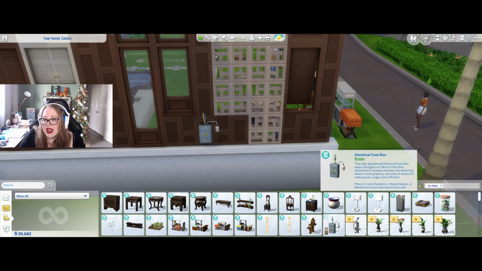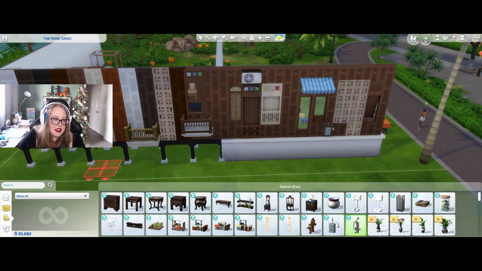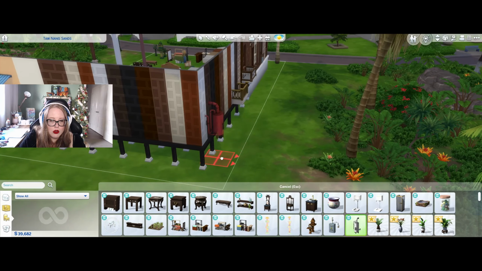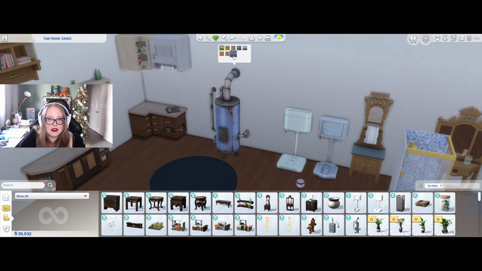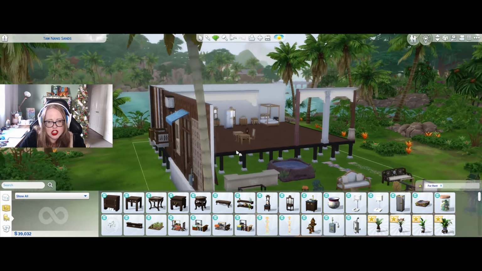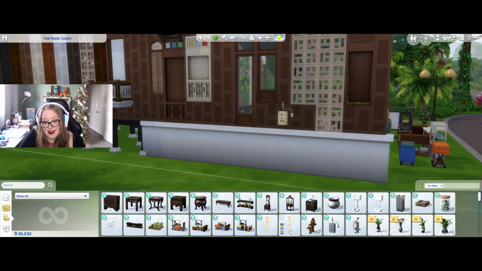Is this actually a... Oh, okay, electrical fuse box. So this fully operational electric fuse box keeps the lights on most of the time, sometimes breaks. When it works, it'll make power usage more efficient. Place it in any residence, shared space, or rental unit to provide electricity to all. And then we also have a water heater, which I assume does the same exact thing. Must be placed on the floor. Well, I'm trying and it's not letting me. That's fun. What a fun detail. And we have some more color swatches for that one. Actually, I didn't check the electrical one. Yeah, cool. We got some color swatches for that too, and some look worse than others, which is always nice.